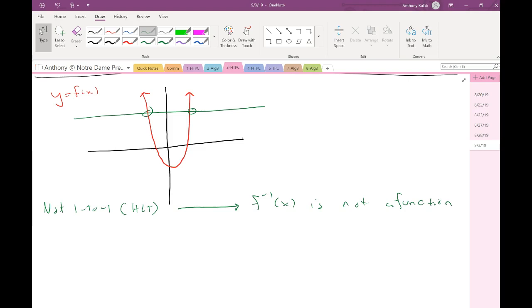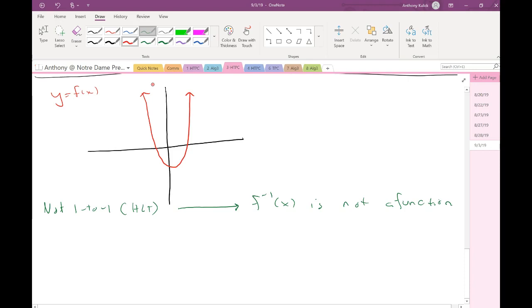Everybody okay with that idea? Let's say, though, we actually want to draw the inverse. Well, one way we can do that is we can find some points on this parabola, use what we know about sets of ordered pairs, and then use the new ordered pairs in our inverse to draw our graph. How many points should we pick from a parabola if we're going to do this?